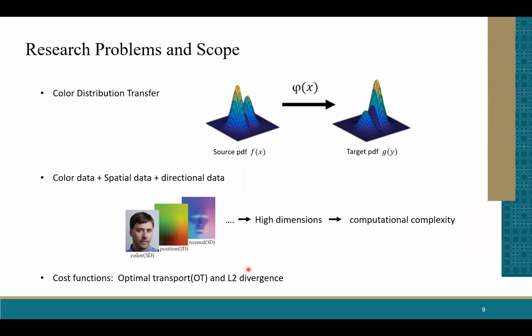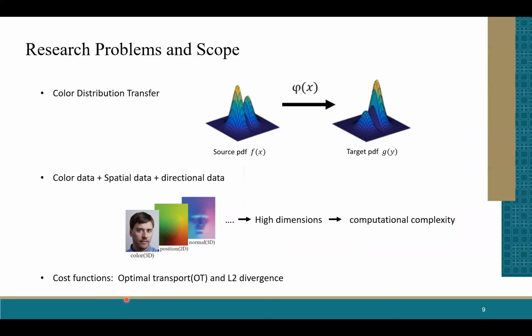However, most color transfer methods in the literature do not scale well in high dimensional spaces, and that is due to the increase in computational complexity associated with the increase of the data dimensionality. While the ability to fuse different information such as spatial and color, as well as directional information, would enhance the image descriptors and would improve the quality of the result. But that would be a challenging problem for the current color transfer methods. So this implies the need for transfer functions that are scalable to multi-dimensions and suitable to parallel computation.